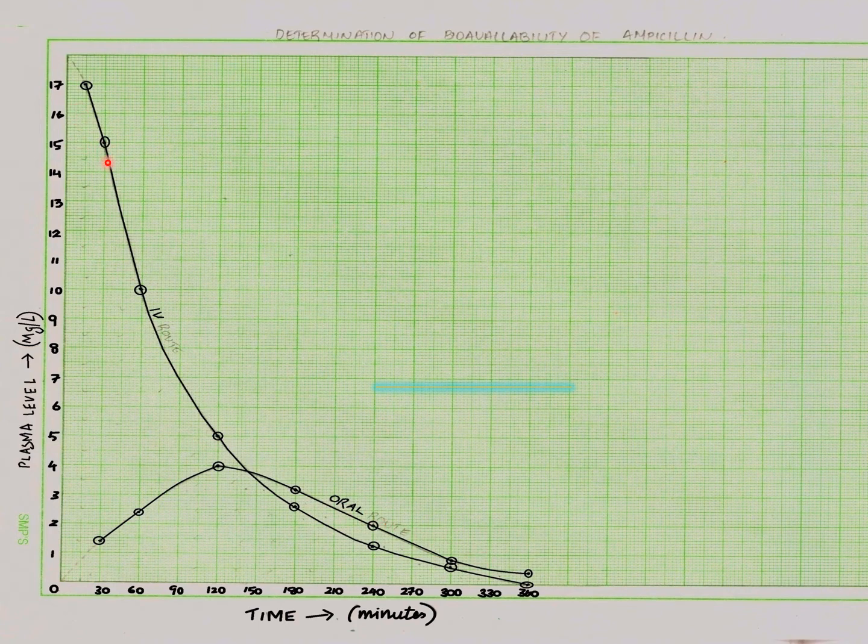And when we are giving IV, you can see this is IV and this is oral. When we are giving IV, at the time of administration itself, it is the maximum amount in the blood vessels. Then later it will be distributed to some places, some will be metabolized, some will be excreted. So gradually this graph will come down. Okay, so you can understand the difference between oral and IV from the figure itself.